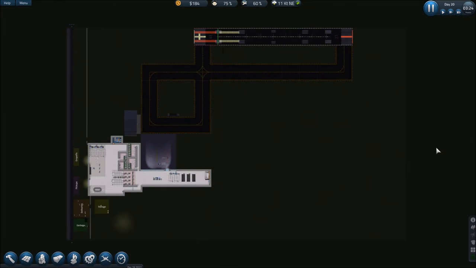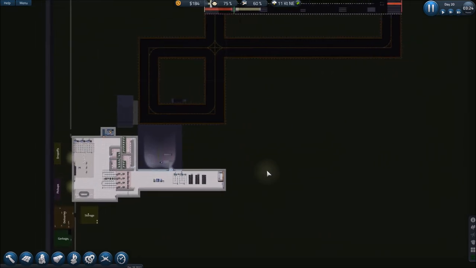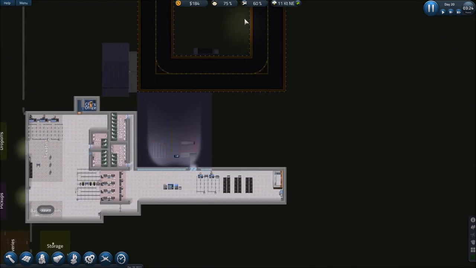Howdy, howdy, folks. A-Train here with you for another episode of Sim Airport in Early Access. We are back at our airport, and it is day 20 of operations. Looks like we got some weather in the area right now. We took a little bit of a hit in airline interest.